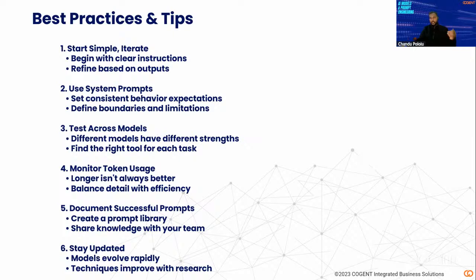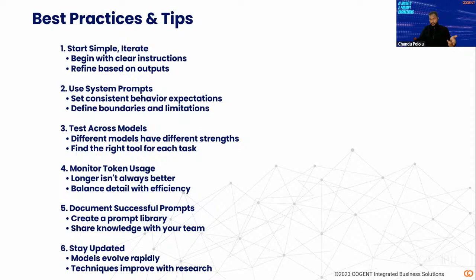System prompts are predefined prompts you can actually use, and different models. Every model has its own pros and cons. So ChatGPT does something, DeepSeek does something. So you can test different things based on your input and monitor token usage. You should have an idea exactly how much input you are giving to an AI model. And next, document successful prompts, create some libraries and share with your team. Whatever you did, prompts, everything, write it down or document it in any GitHub repository. You can store it for further use.